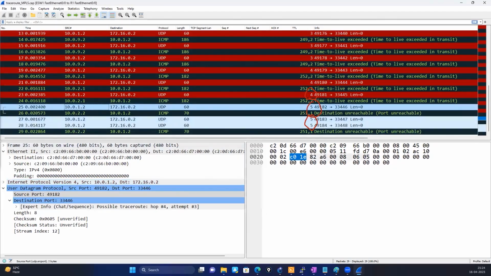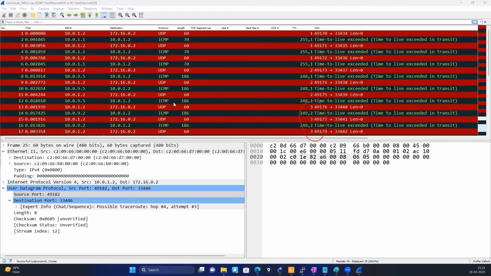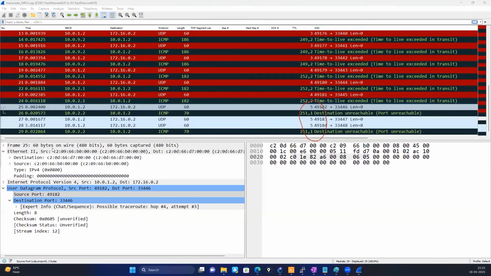So the key thing we have to look at here is that from my source to destination is 5 hops. And if you do the same PCAP on this destination 172.16.0.2, you'll get to know how many hops away 10.0.1.2 is. So how many hops away is my destination? So this is all for today's class. This is a capture we took from this MPLS connection to find the number of hops. If there is a question on how to find the number of hops from source to destination, at the end of the packet you can see here the number of hops is 5.